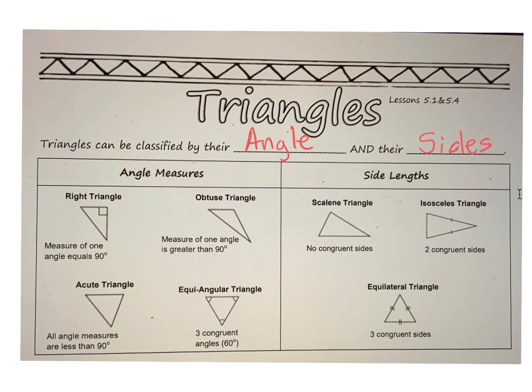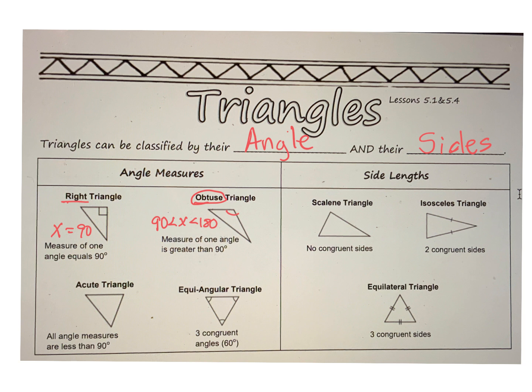Okay. So if we're classifying by the angles, the first one we're going to talk about is a right triangle. That means it has to have exactly one angle that equals 90 degrees. So x equals 90 degrees. Next one is an obtuse triangle. An obtuse triangle has an angle between 90 and 180 degrees. So 90 degrees is less than x, which is less than 180 degrees.